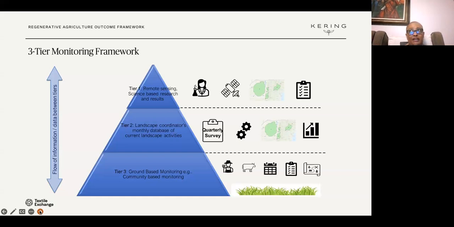But on top of all of the information being fed from the ground, we also measure impact using remote sensing technologies. In this instance, we use Rangeland Explorer. So we're able to paint a full picture of the impact that we're having based on the different practices that we're implementing on the ground. And we're able to feed the information from those measurements and evaluations down to the bottom to feed back to the farmers so they know what's happening. But we also get information from the farmers and the communities on the ground to feed upwards into our system so that we can also report and share. And next slide.